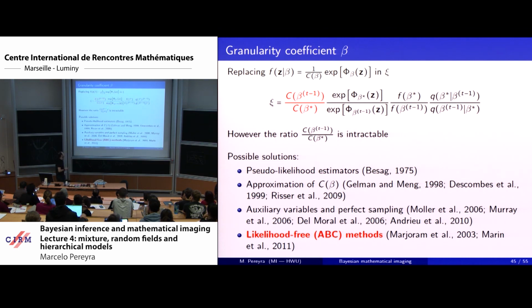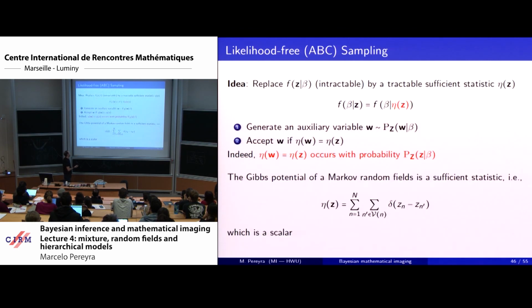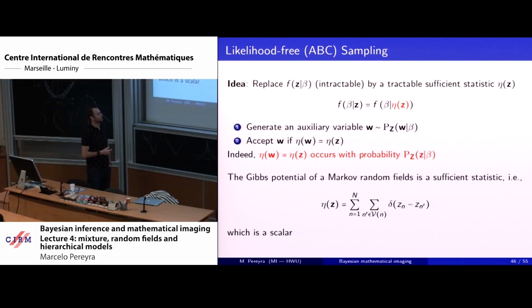So first I thought there was no hope of estimating this, but then I realized that statisticians had started working on this problem. We found different methods and we tried them. The whole point was, how can you do Metropolis Hastings when you don't know this quantity? We found one way of doing it, which is called likelihood-free sampling. You cannot write your data fidelity term. It is just so complicated that you can't evaluate it. It's beyond what you can compute.